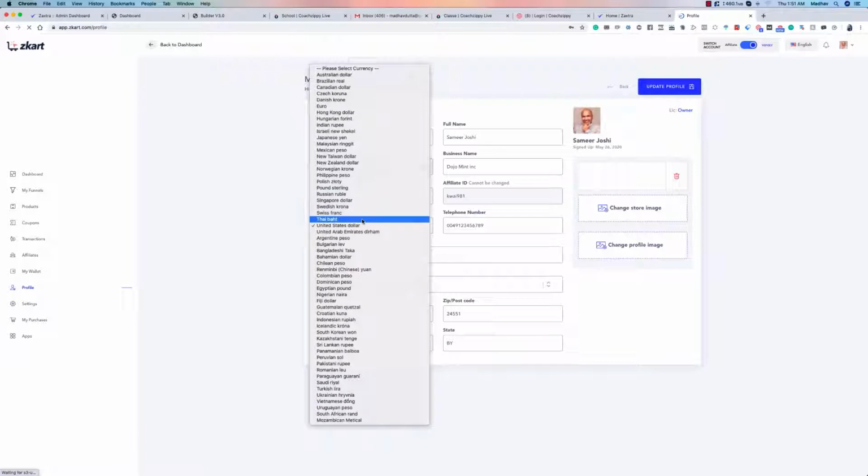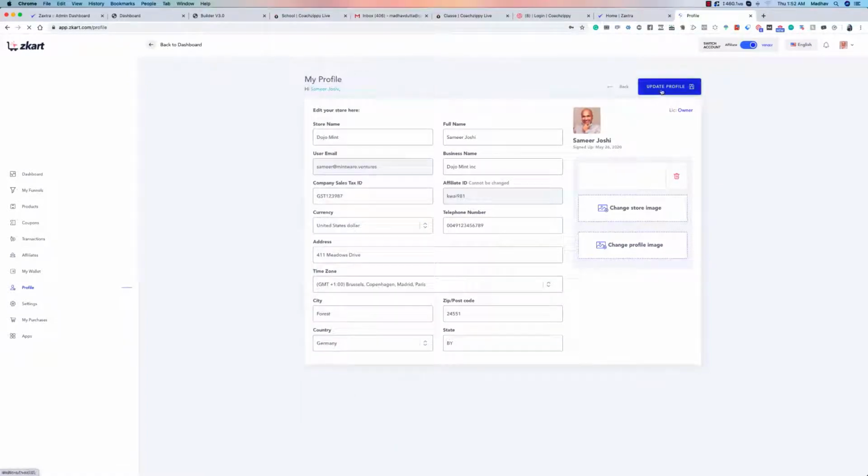So, obviously I've selected United States dollars because that's where I'm based out of primarily, but you can select a lot of other currencies like people asked us for Indonesian rupiah or Nigerian nairas or even Philippine pesos and many other currencies, Thai baht or Indian rupees, obviously. But mine is obviously United States dollars, and you can update the profile after filling in the information.